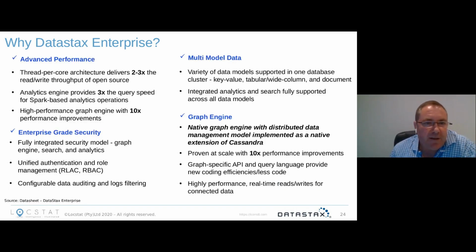So just to give you an idea of the performance enhancements that it provides us, if we had used only the open source components and had to integrate and manage all of those components ourselves. Obviously, DataStax provides us with advanced performance enhancements in terms of the core architecture. The analytics engine is 3 times quicker than the open source components. The graph performance has increased tenfold since the deeper integration with Cassandra. And then obviously the enterprise-grade security, like I said, from a governance, security, and that fabric approach.